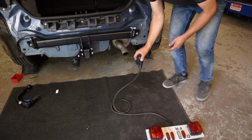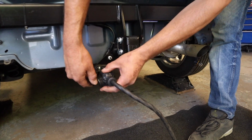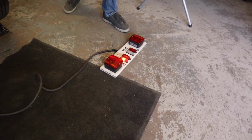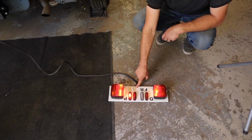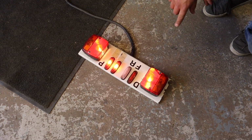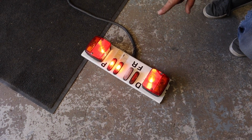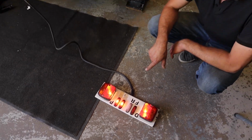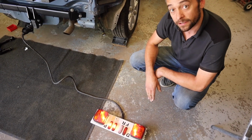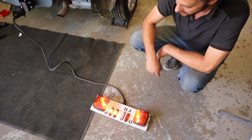So if we pop it in, push in and twist. Perfect, so we have our live supply. So with these charging kits, it uses the battery voltage as its trigger. So as your alternator turns on, the voltage rises, the relay turns on, and then when you turn the engine off, the voltage will drop down, and then the relay turns off. And those are the two supplies you need for your caravan.